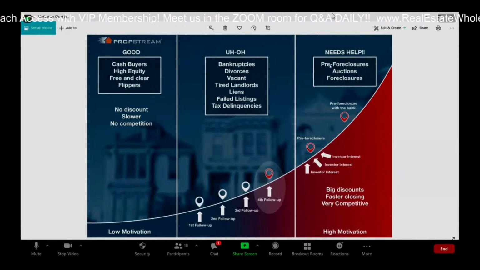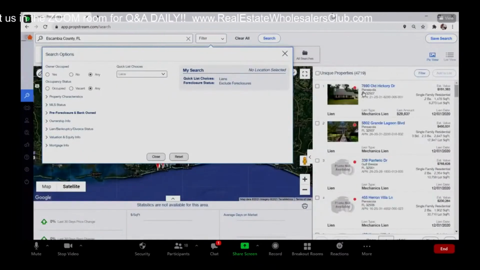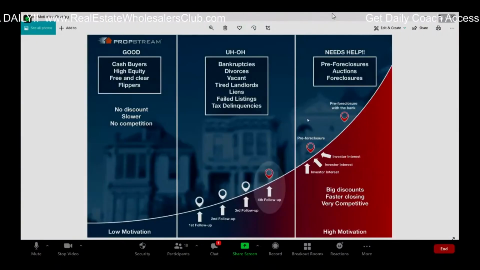Rather, now that I don't have pre-foreclosures and auctions in my list, I'm now going to focus on the uh-oh category. So let's look for that lien now. So now I can look for a lien. So there are 4,700 properties with a lien right now that are not yet in pre-foreclosure. And so my goal is I can work with these guys. And here, all I have to know is that, yeah, Justin's doing a great thing with pre-foreclosure. And yes, Justin and his team are able to close deals in 30 days because they're in a very dire situation. Fair enough. But I'm a patient guy.